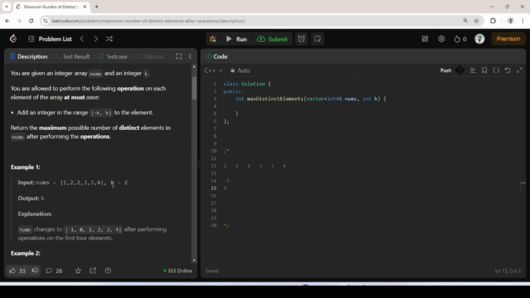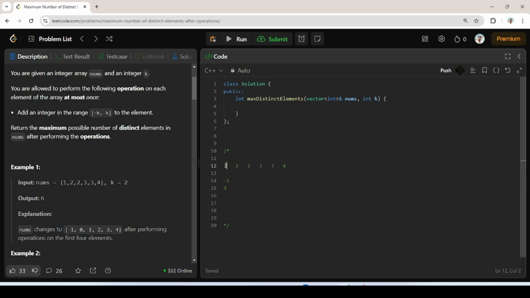Because I can only add +2 to get the maximum number using this, or subtract k to get the minimum number using this. And I can do the same thing for all the others. Since there is no limit on how many elements I can perform operations on, I will try to perform as many operations as possible.